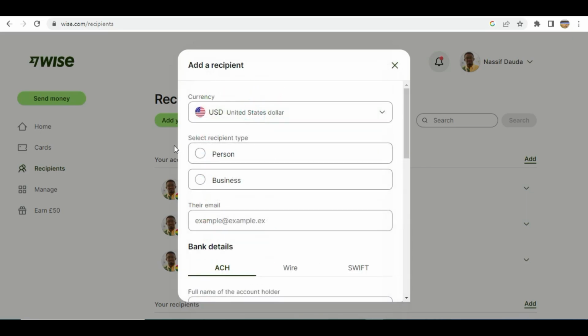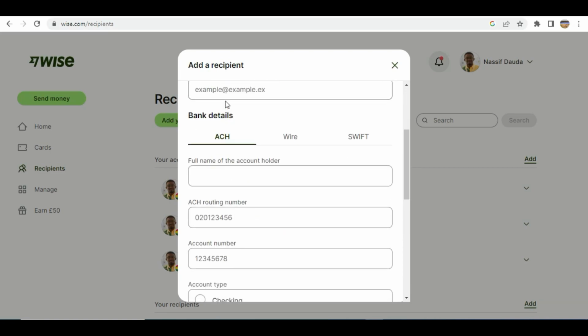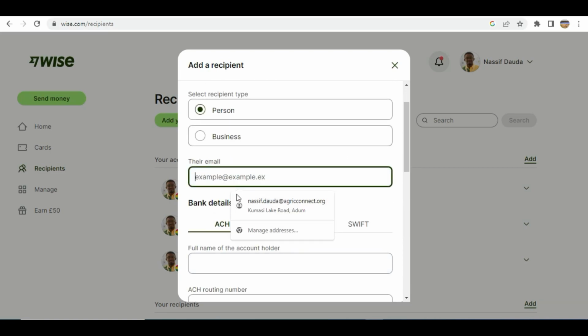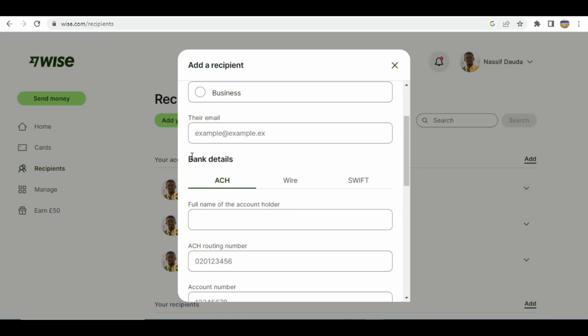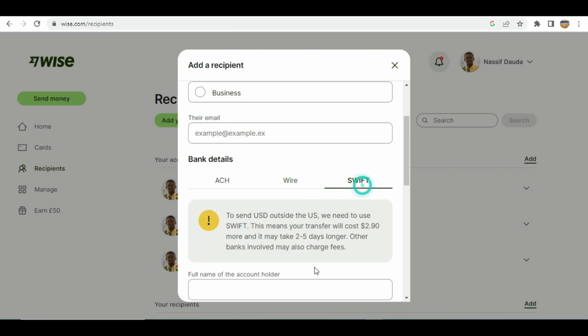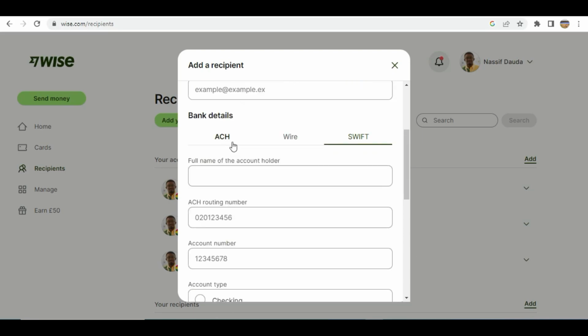Okay, that's it. So for personal, I'll search by email. As I said, I can search people by email, and then I can use the ACH account, the wire account, or the Swift account to transfer to them.